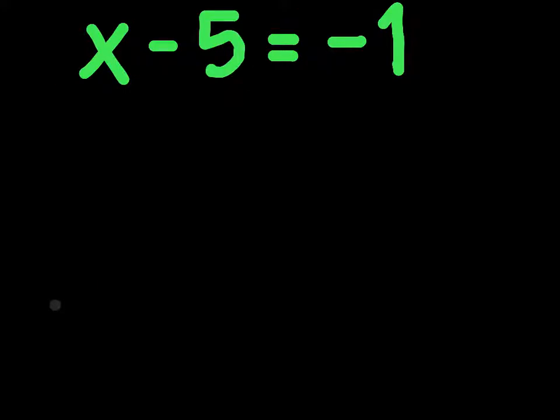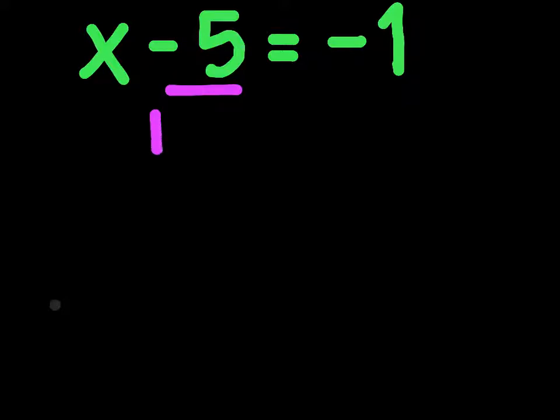So this is a basic equation that you'll probably see a lot. And they're really easy to solve. You just have to use the inverse operation, which basically means doing the opposite. So the first thing we're going to look at is right here. So we want to get the variable, which is x, by itself. So we have to do the inverse operations on this minus 5. So the opposite of subtracting 5 would be adding 5.